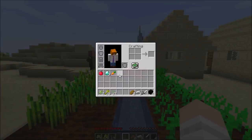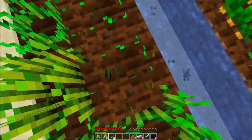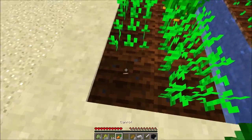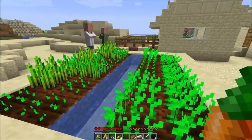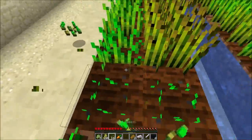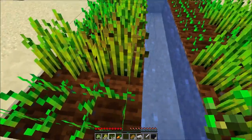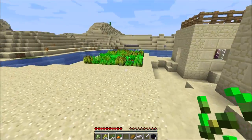Now, this is 1.13, so there's a lot of new stuff in here that I don't know, and a lot of old stuff that might have been changed. You know, I'm not really good at the Minecrafts anymore, guys. I'm so used to playing mod packs and everything, and it's just really refreshing, you know? I did do a small little stream series about Minecraft 1.13. Didn't really get very far because I was lagging too much. I didn't appreciate it. So, here we are.